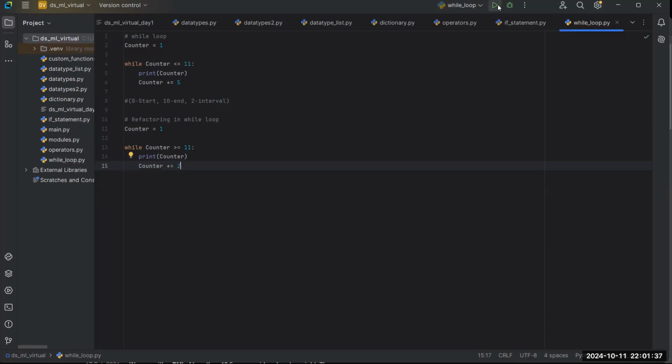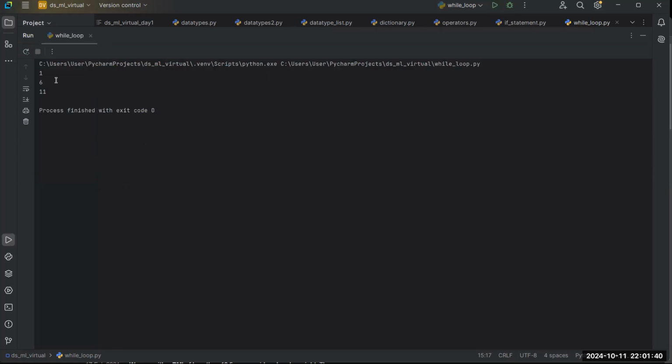Let's run this. Remember we said greater than or equal to 11. So the same thing that less than or equal to 11 did is the same thing greater than or equal to 11 would do. So immediately it counts the first one, counts the next one, it adds 5 to it, it counts the next one, it adds 11 to it, and you would see your result there. Is that understood?